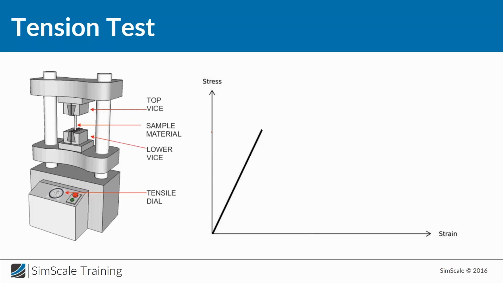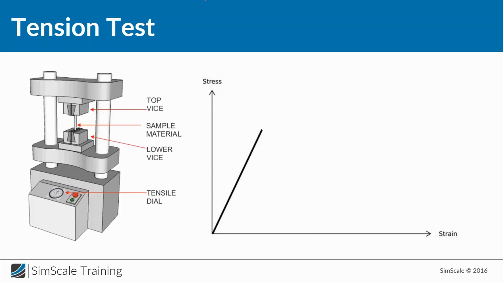I will explain to you what this machine is doing, and basically how we use it. You create a small material probe, a cylindrical probe, and put it into a lower and top vise, and then these vises are, most of the time, hydraulically moved away from each other, which means that you are straining the material, and at the same time you can measure the stress by measuring the force you need to create the displacement.